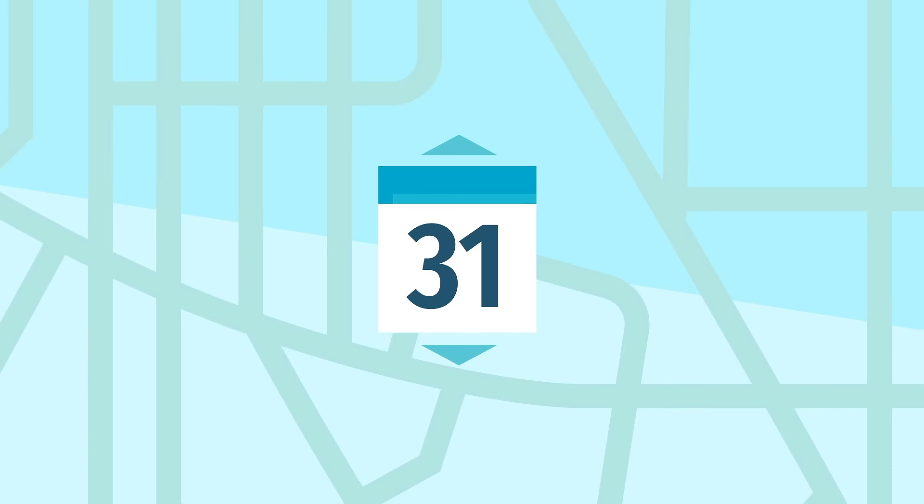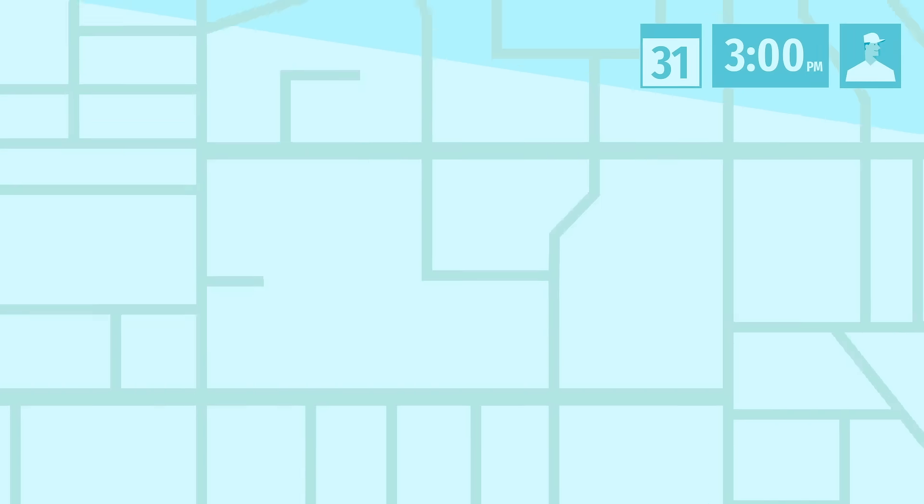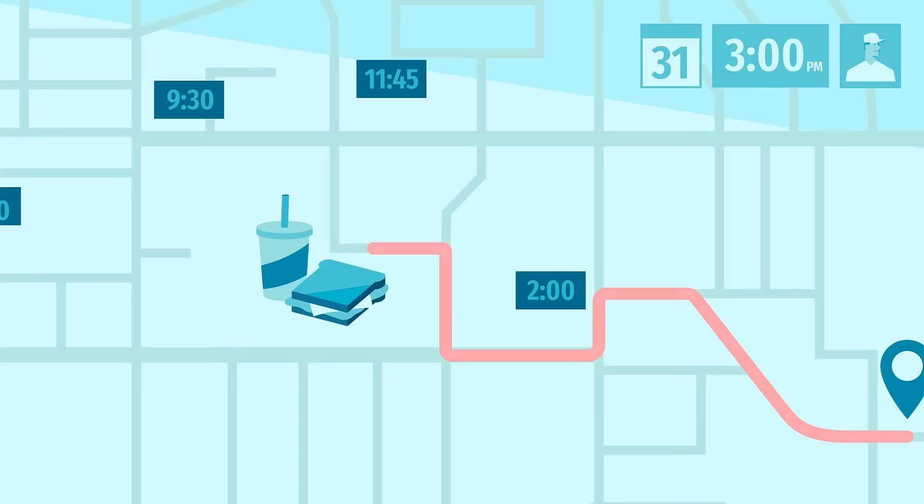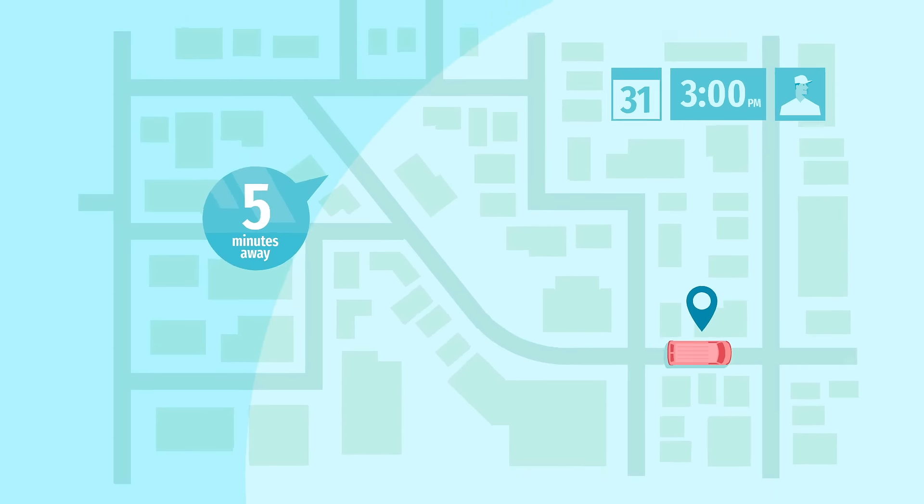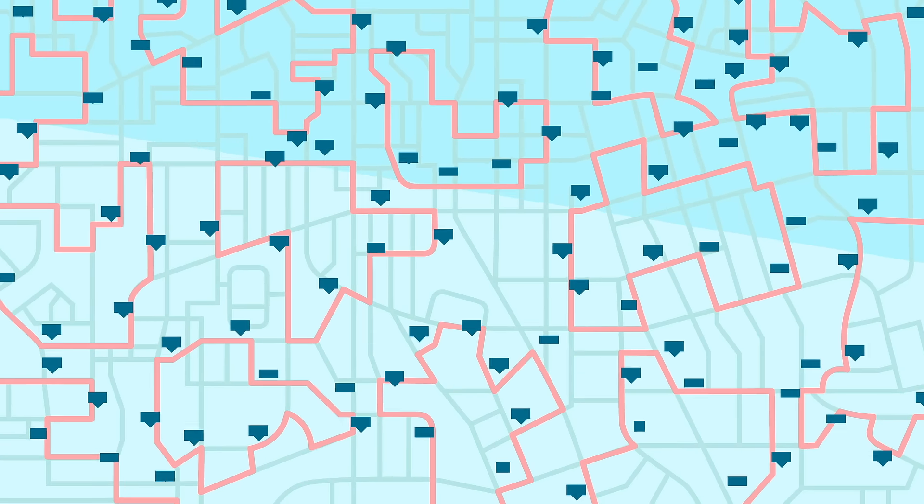FieldRoutes can handle robust routing situations, including preferred days and time, preferred technicians, due dates, technicians' start locations, breaks, final destinations, driving directions and road speeds, time windows, existing set appointments, and thousands of stops in a single batch.